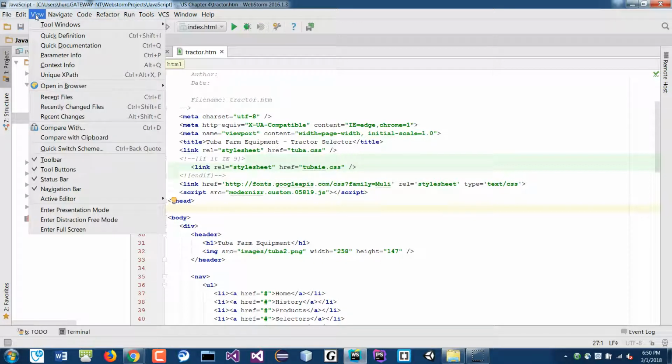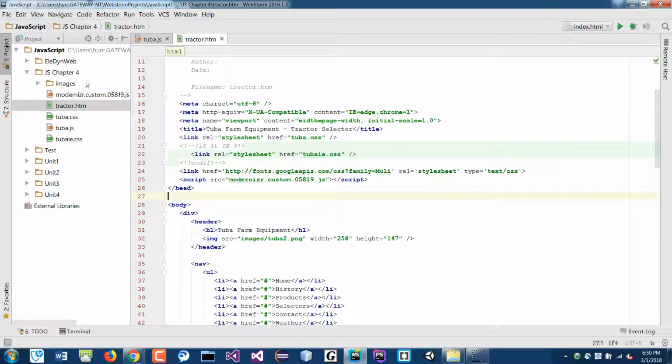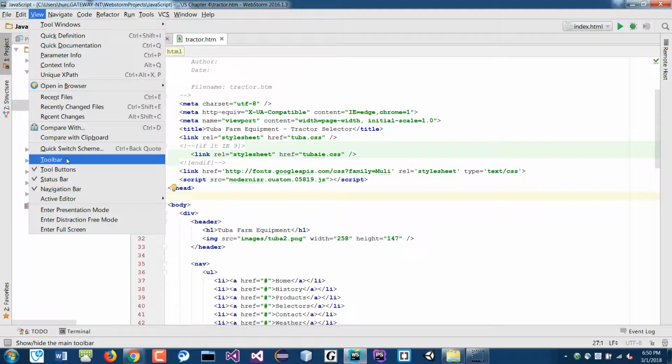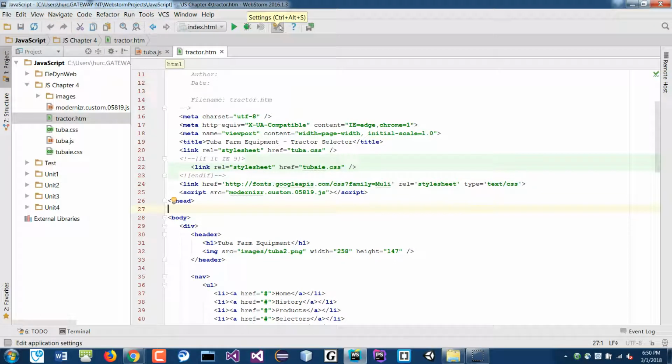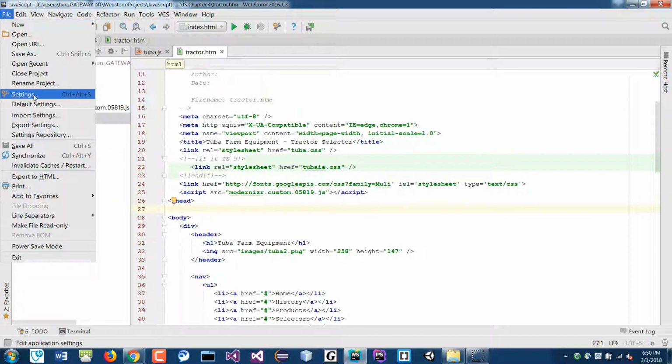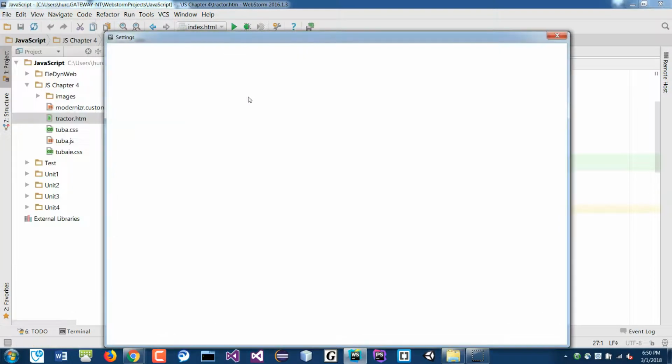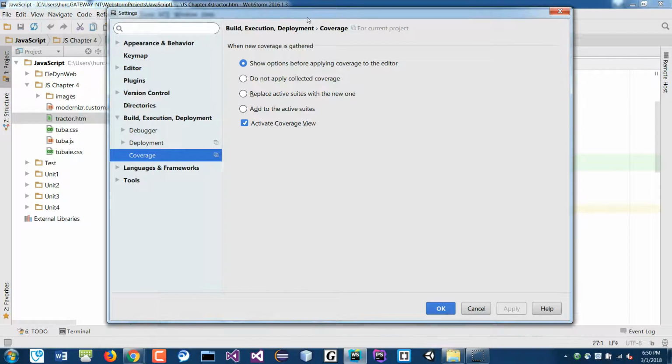Under Edit or View, just turn on the toolbar. This icon here is just a shortcut for the settings. So you can go here, or you can go to File and Settings. Either way, it should take you there.